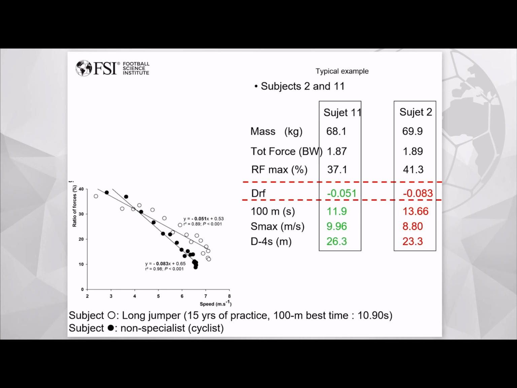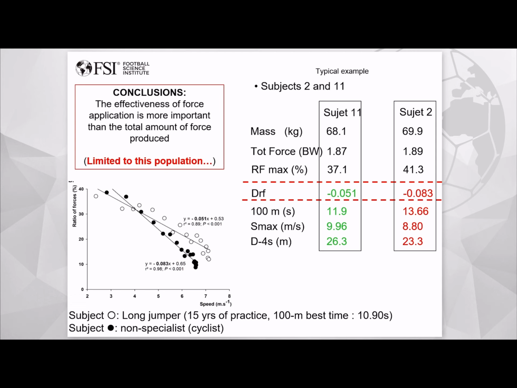And if you take a look at the distance in 4 seconds, for example, you have a football ball to catch and be first. In 4 seconds, there are 3 meters of difference between the two players. So if these two players are an opponent and a defender on a pitch, there will be a clear difference. But they have the same body mass and they have the same force output. So you need to understand that what's important is not so much the force, it is how you apply the force.